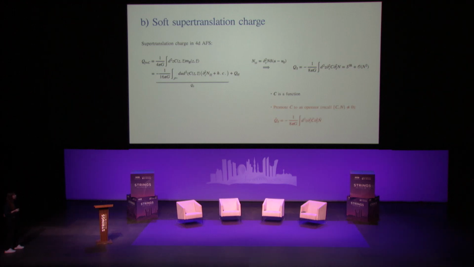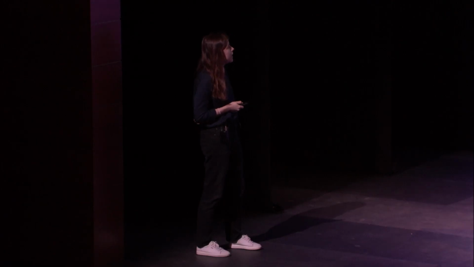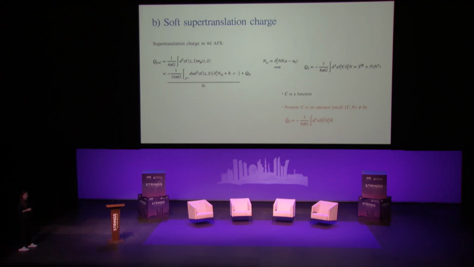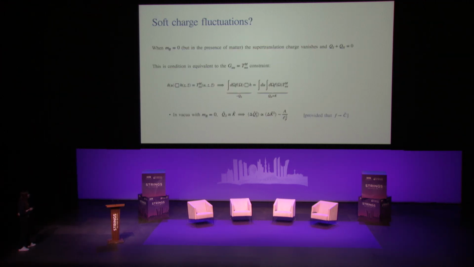But since C and n actually don't commute, it's natural to conjecture that there may exist in quantum gravity an operator that would be relevant and associated to these charges where this function C is promoted to an operator. And if one does that, then basically this starts looking very similar to this kappa operator that we had before, where this C and n variables are analogs of this XU and XV variables that we had before, with the added fact that now we have an actual derivation of this non-trivial commutator between C and n. The upshot here is that fluctuations in this new bilinear operator in C and n are proportional to the area just as before. So this is interesting.